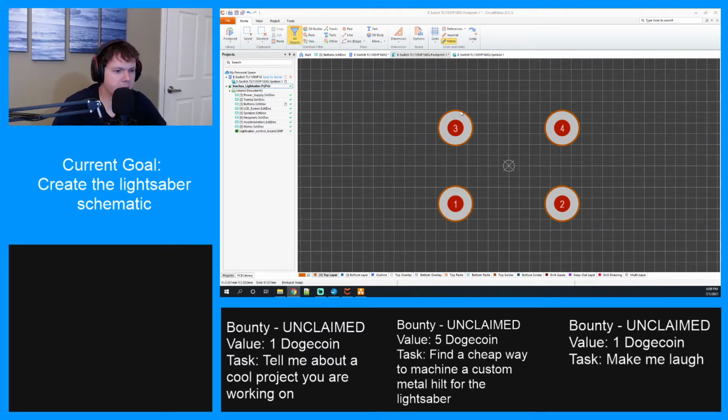All right, so coming off the board is a 6x6. Oh, but drawing it in here is going to be terrible too. Yeah, it might actually be better to do it in FreeCAD.